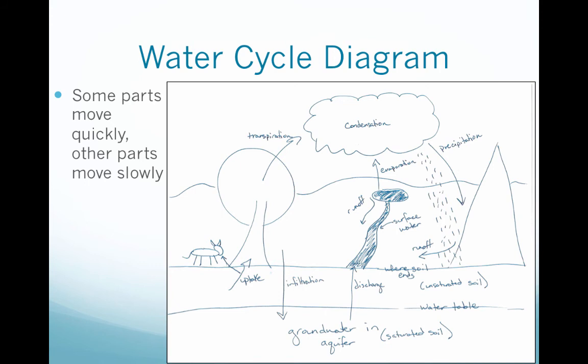Water returns to Earth through precipitation, and then uptake is when it's ingested by plants and animals. Elimination is waste product of animals. And then runoff is flow from one place to another on the surface. Some water infiltrates the soil to reach aquifers, which are basically holding tanks for water. And then it can be discharged to the surface from there through natural or man-made wells.